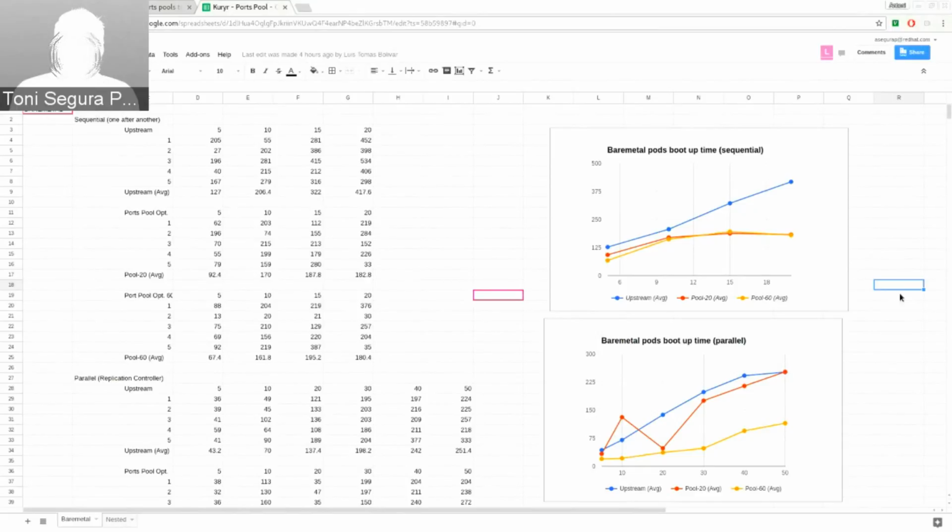Actually, I didn't get the time to measure the time to delete the ports, but the termination of the pods was faster with the ports pool approach. And in the runs that we see here, this happened one after another. So for instance, after the 10 parallel ports were created, I delete them, they return to the pool, and then the 20.